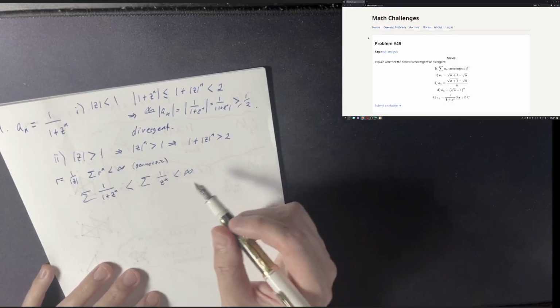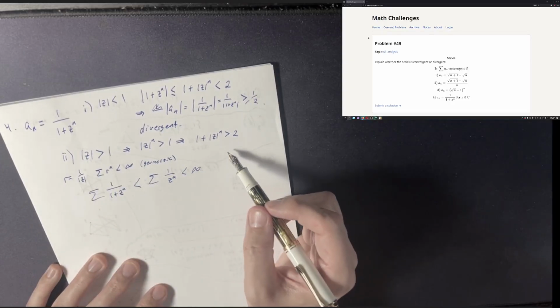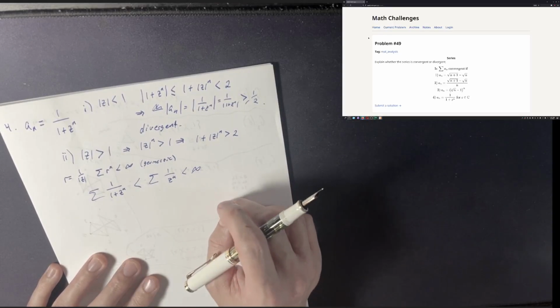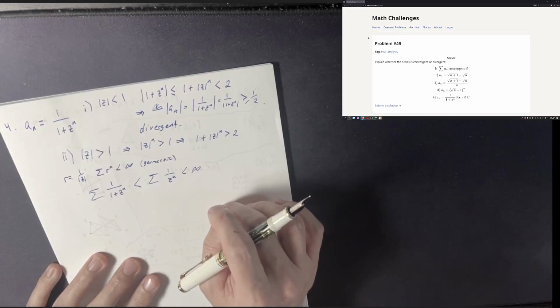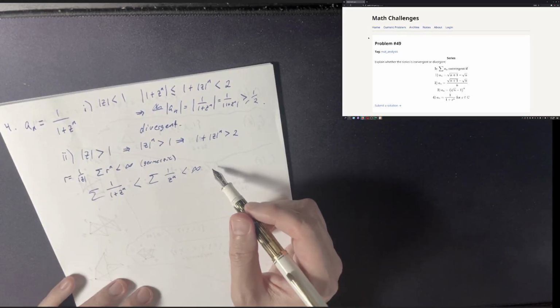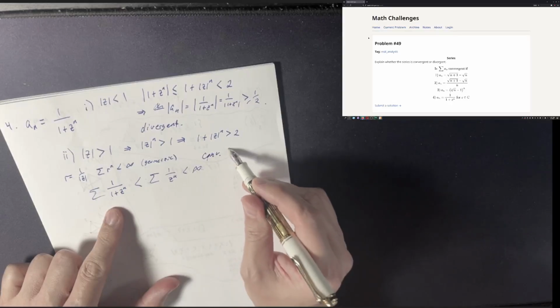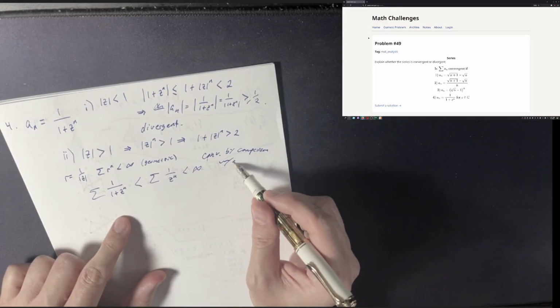Yeah, I thought I could maybe compare it to like half as the ratio. So we could say that this is less than 1. But I guess I better be a little careful about that. Yeah, I think I'm going to leave that alone. But anyway, it is convergent, because it converges by comparison with a geometric series.